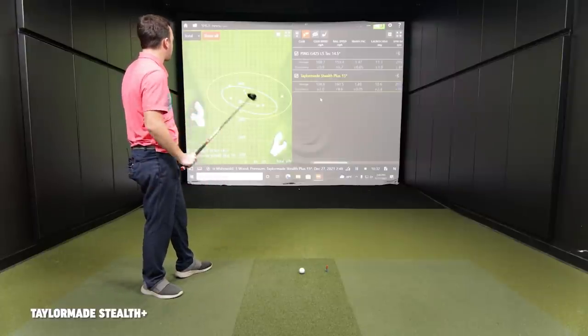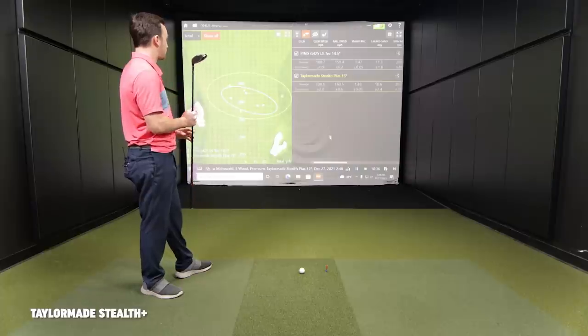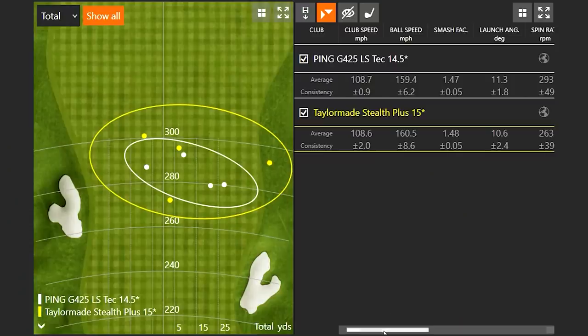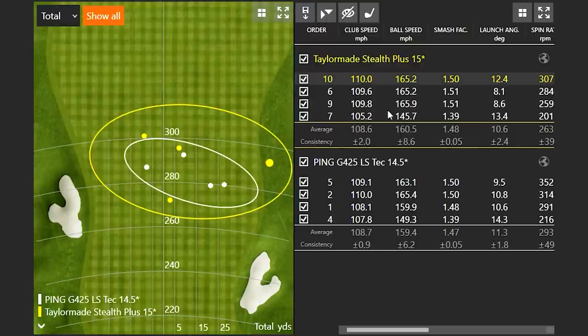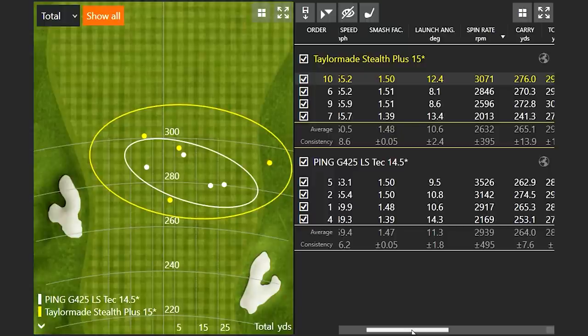And I think one thing, too, to point out, so while there was that same miss hit, I was kind of surprised, though. I mean, that one on the right is certainly right. Don't get me wrong. But it felt worse than that, actually. Yeah. I thought it was going to be more of a curve right than it was more of just a push right. And again, the miss, at least it launches high and it spins low.